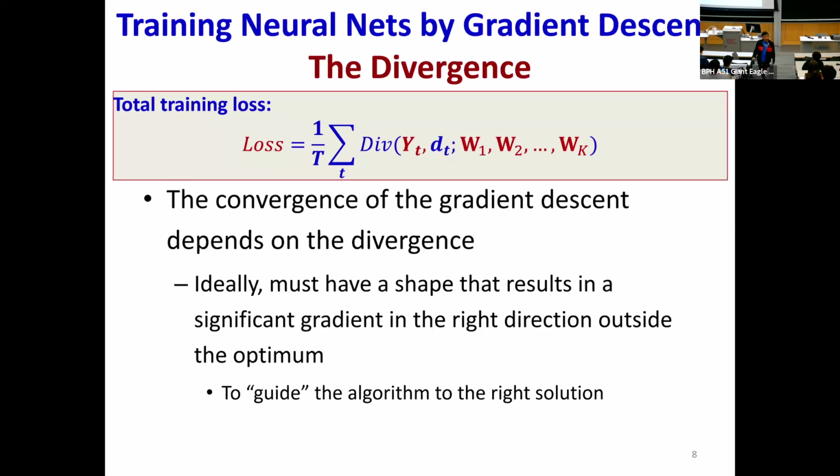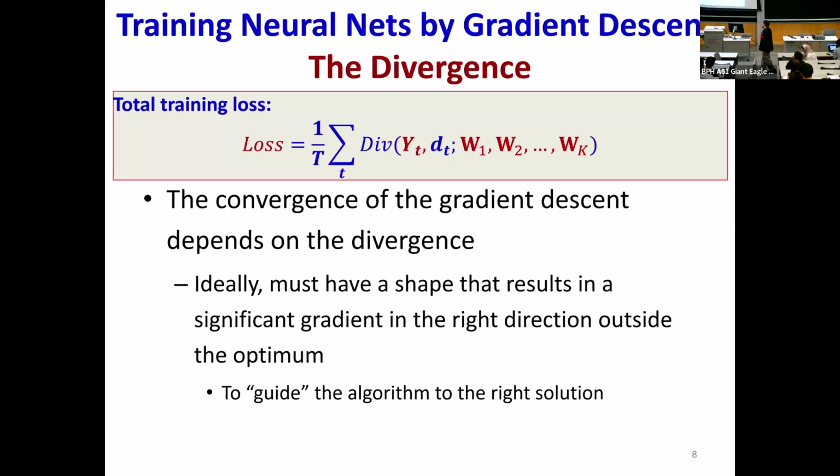We saw earlier during this course that some kinds of error functions were really not very useful. Anybody remember an example? Step. The step. Am I correct or am I not? You cannot differentiate it. I mean, you could, but the derivatives are either going to be 0 or infinite, and they're not going to be useful in telling you which way to adjust your parameters. So the choice of loss function is going to have a great impact on how well your network trains.